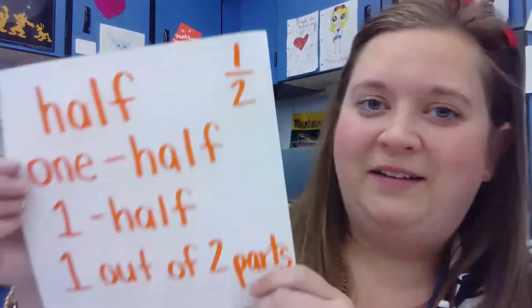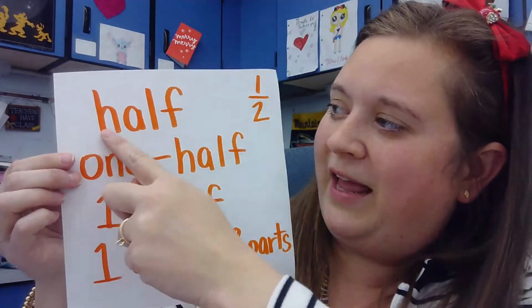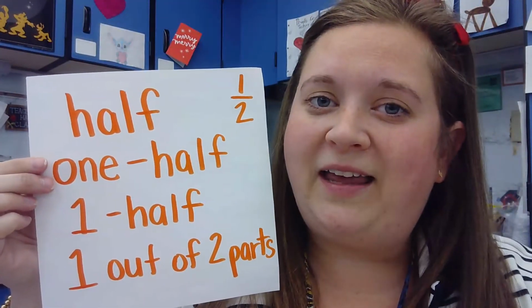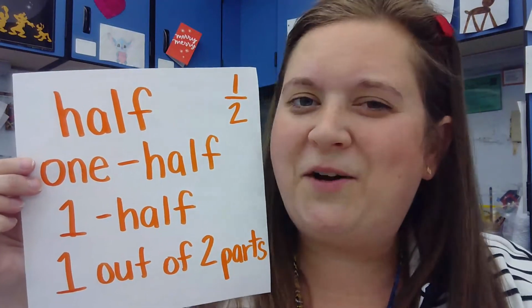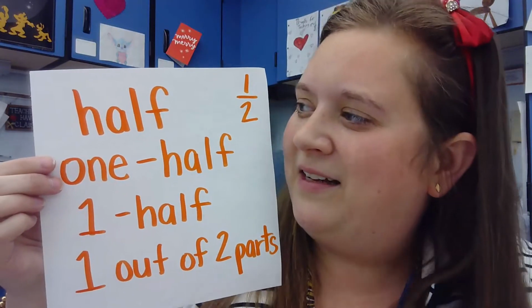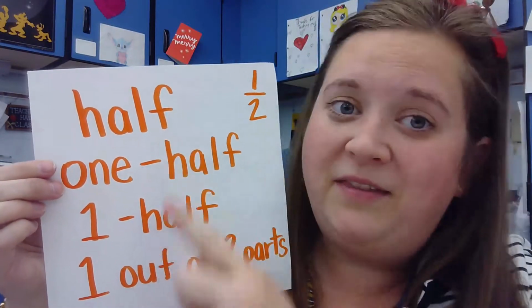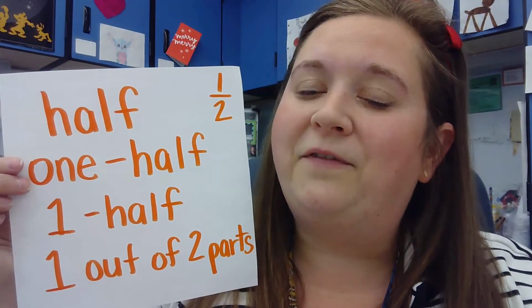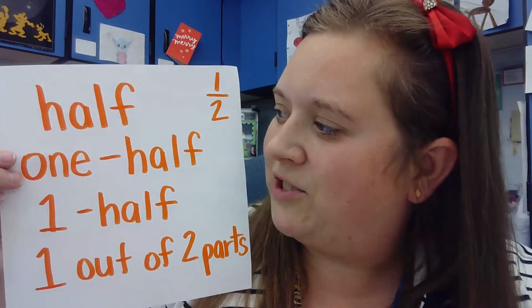If you were asked to write down in words how much of the sandwich your partner ate and you ate, what would you write? Let's look at a couple ways that you could write 1/2. So here we have the word half. It looks like half, but we don't pronounce the L. It's silent. So this says half. This is the way that you could tell and explain that your friend ate half of the sandwich.